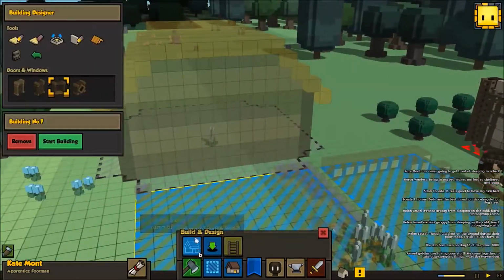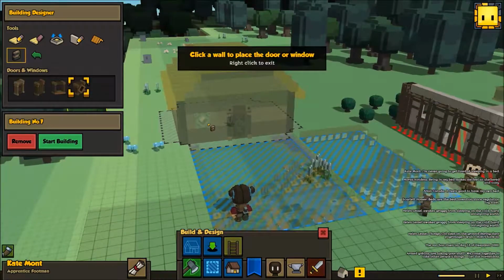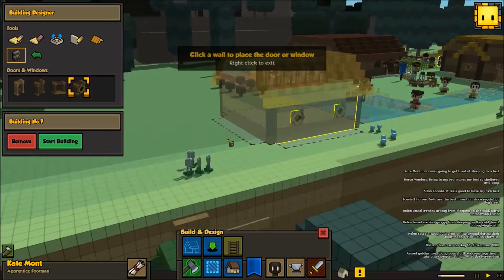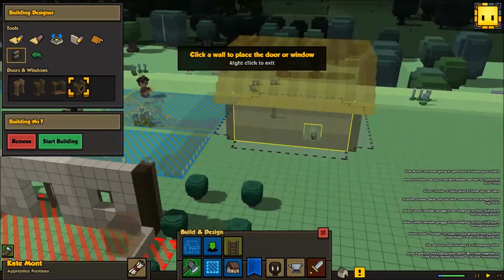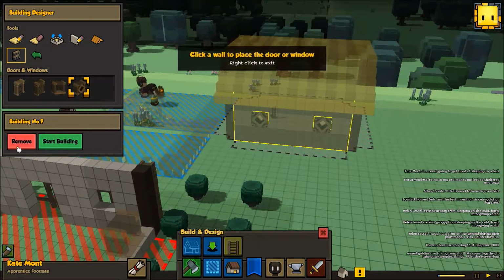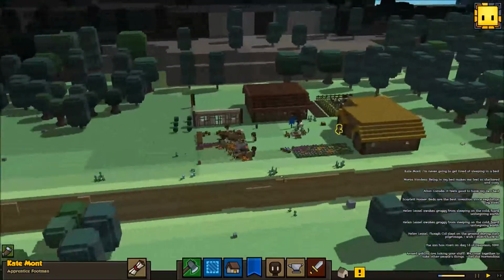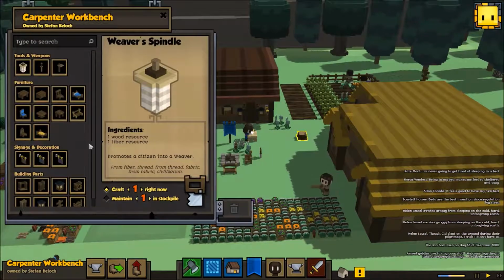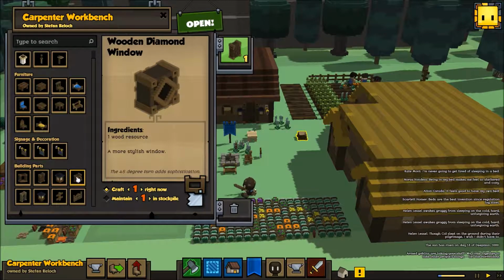So let's go ahead and put a door on it. Couple windows. Like so. And we will start building. So hopefully that building works out for us. I know we're gonna have to make a door and about 8 windows.